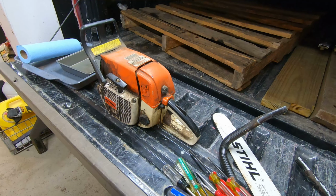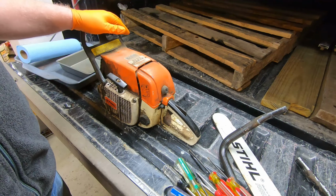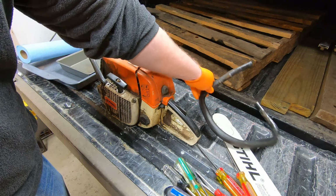But I figured what I can do is I can at least get this thing cleaned up. And ultimately, it'll probably be above my pay grade to get it running again, and I'll actually take it to the local Stihl dealer. But before I drop it off, I figure I'll at least get it cleaned up. I had to get it up here from Florida. I packed it in a box, and so I took the handle and everything off.